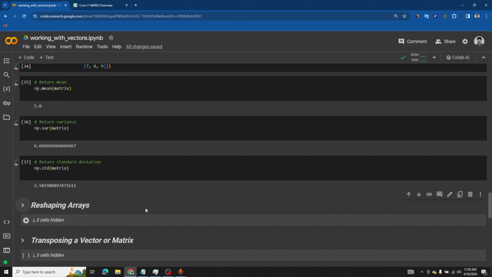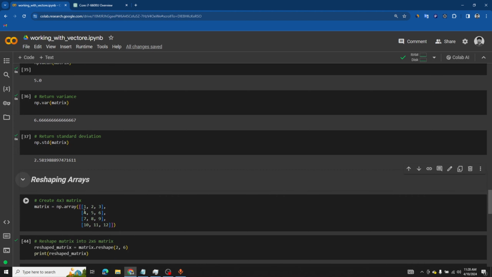So now let's see another operation, which is reshaping the array. In order to change the shape or transform the dimension of an array without changing the element values, we will use the reshape function. Let's see the example. First we will create one matrix which is 4 by 3, because it has 4 rows and 3 columns. Then we will run this reshape function on this matrix and specify the dimension to which we want to transform our original matrix.